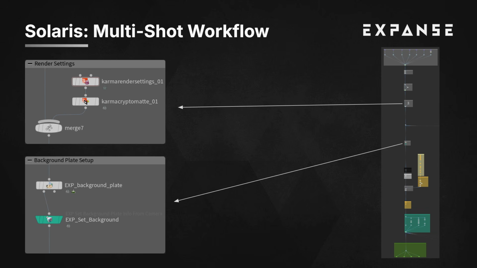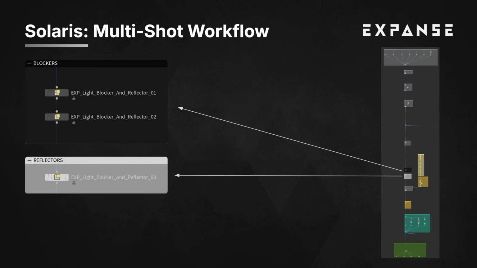We're also using a modified background plate node, giving us more flexibility in how much light is bounced back from the background. The set background node will get the information from the camera about image planes that has been used in Maya. So we get the same background plate that was used in the animation scene. It will then override the background plate shader and the AOV filter, so we get an identical match to what was used in Maya.